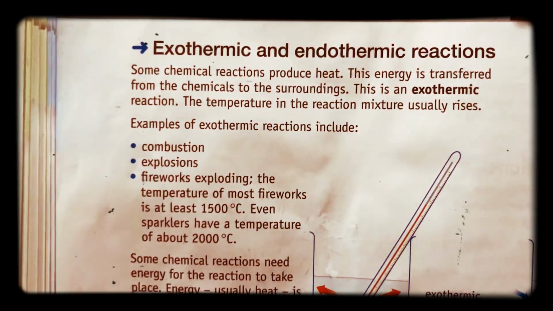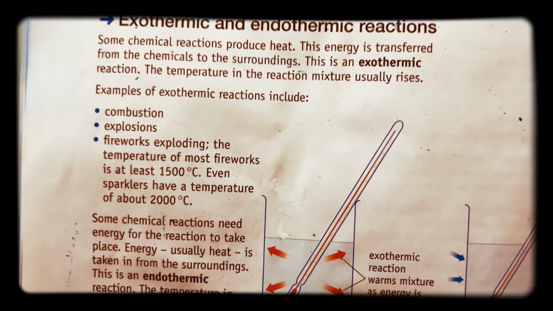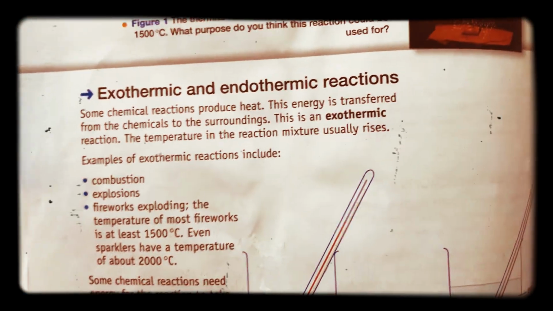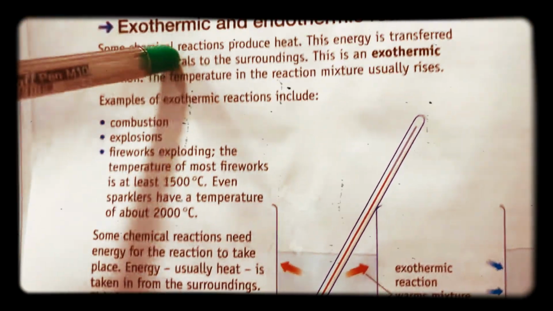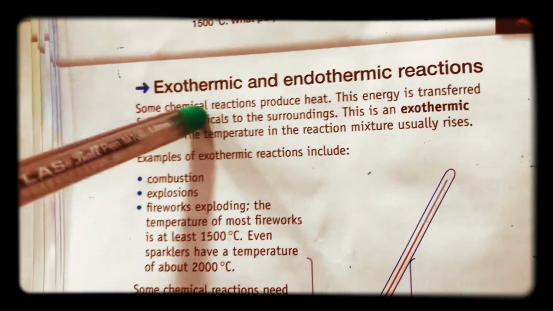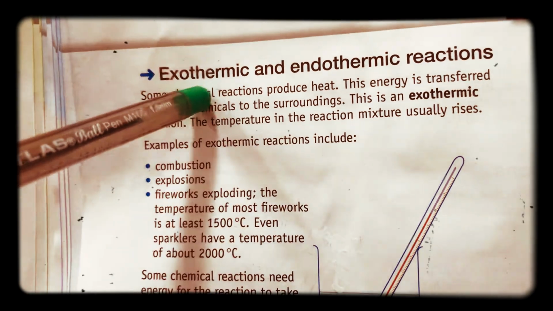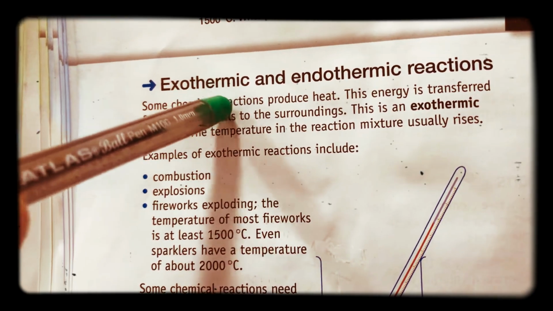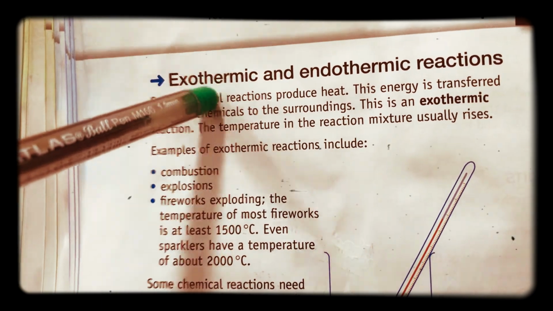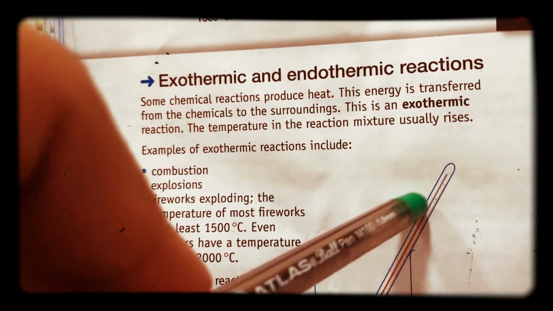So I wanted to spend a little time emphasizing a few points because these were the points that perhaps people were a little bit stuck on. First of all, make sure that you know the difference between exothermic and endothermic. An exothermic reaction is a chemical reaction that releases its stored heat energy to its surroundings. So that means the surroundings get warmer and a thermometer would increase in its reading.